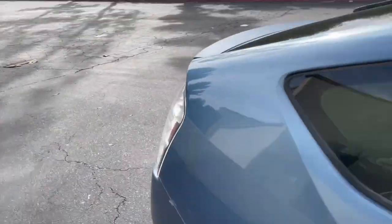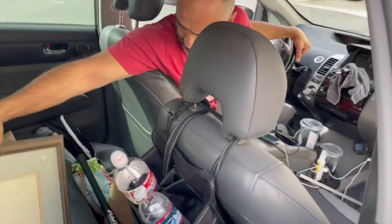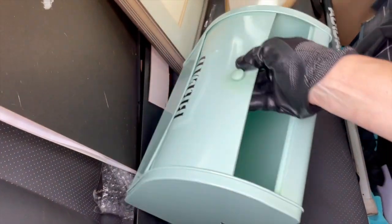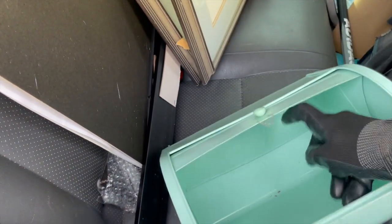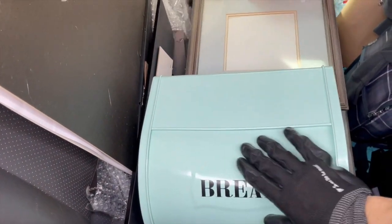Darn it. My video didn't work — it didn't record because I'm on my phone and sometimes I hit it when I'm dumpster diving. So we got this at Michael's, which is pretty cute. It had a cork thing in it, but the cork thing was messed up and it had a dent, so I'll pound out the dent.